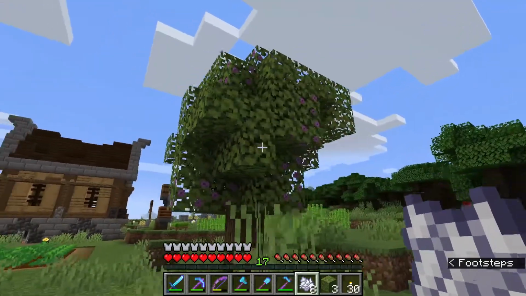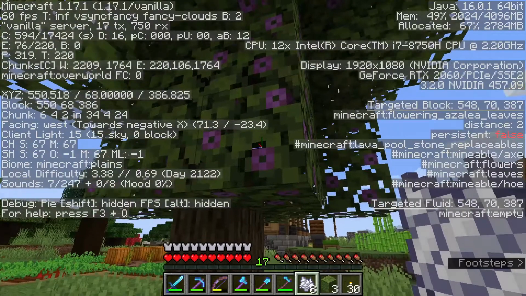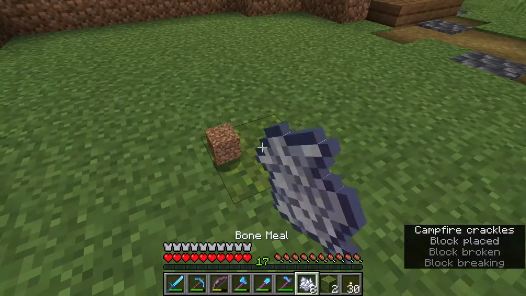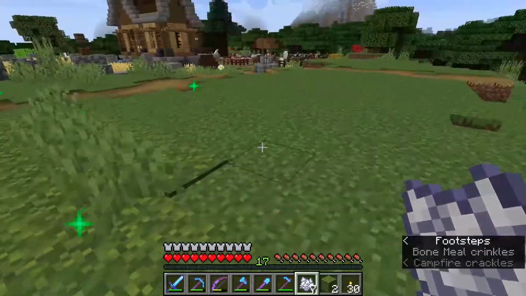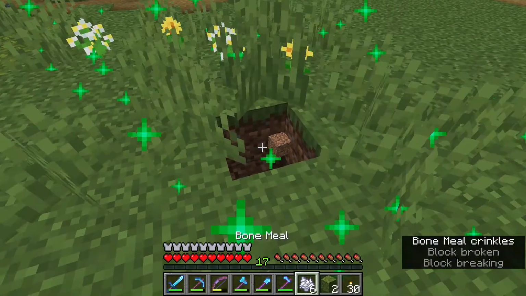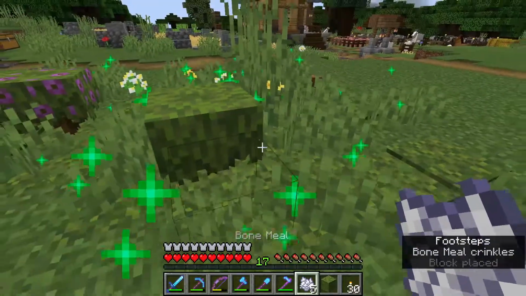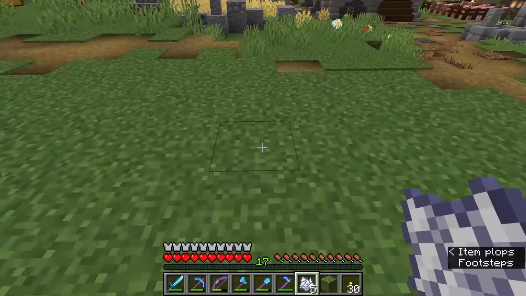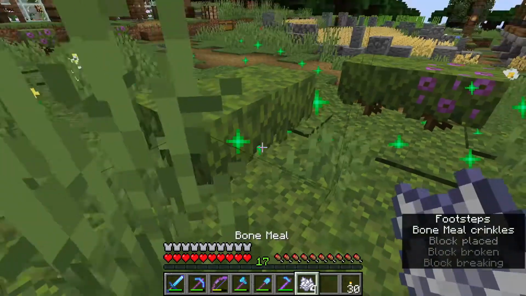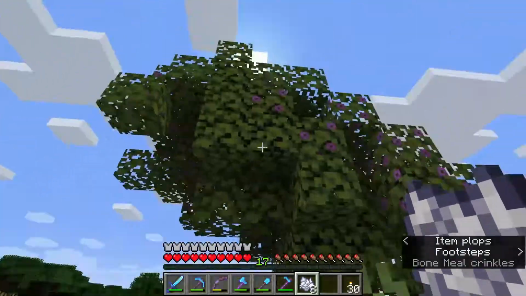Does it do something when I bone meal it again? And oh yes, now we have one of these very nice looking trees with flowers inside. Then we have some nice open space over here. Let's bone meal this one, and maybe one over here as well. No, first we gotta place that, and then like so, and then another moss block over here, bone meal, and see if we can make this a nice big tree.